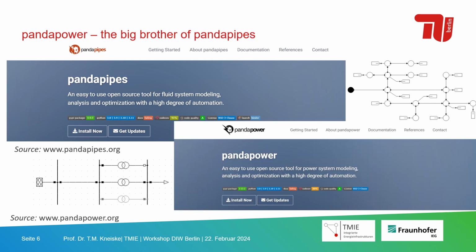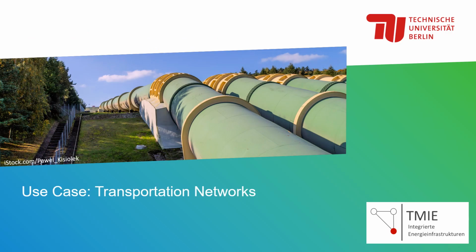Pandapipes is the little sister of PandaPower, a power grid software which was developed more than 10 years ago. We made sure that the data formats are very similar, so if you know how to use one software, you already have an idea of the other. You can learn more on PandaPower on www.pandapower.org. And the best thing is that you can use both together. If you look for the multinet package, it comes with the pandapipes distribution. You can learn more about this in my other videos. Now let's look into two use cases.